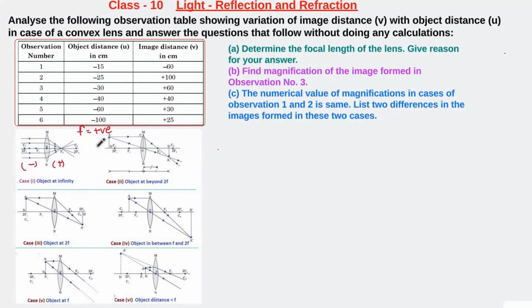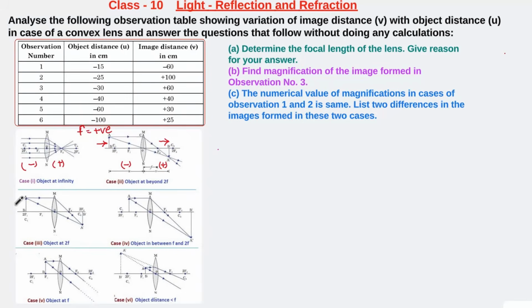In the second case, when the object is brought closer to the lens, the image goes on shifting to the right. That is, the object came from infinity to a point closer to the lens, but the image distance shifted to the right. It went further away from the lens. Now in this case also, u is negative and v is positive. The image here is diminished in size and it's real and inverted.